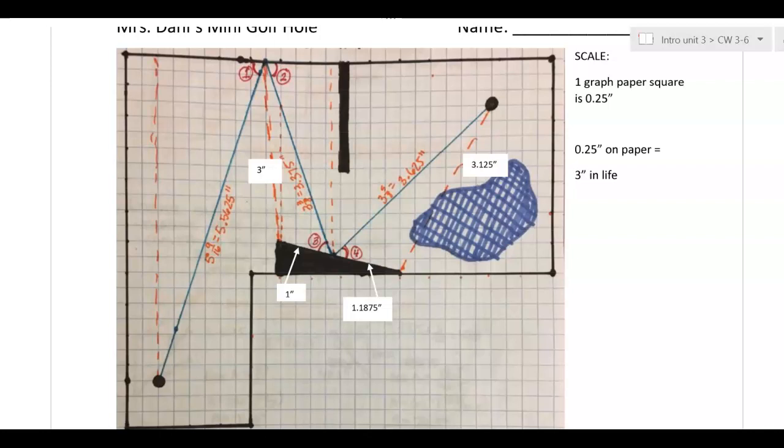The 0.25 inches comes from the fact that this graph paper had 0.25 inch squares literally on it, okay? Whether I scale it to 3 inches in real life, I'll help you guys with that when you're setting up your individual holes. Usually 2 or 3 inches works well for us to make it big enough for us to see on paper, but still fit on paper so that we can recreate it in life and not have to tape a bunch of papers together to draw our golf hole, okay? And so then I did the shape and everything like that.